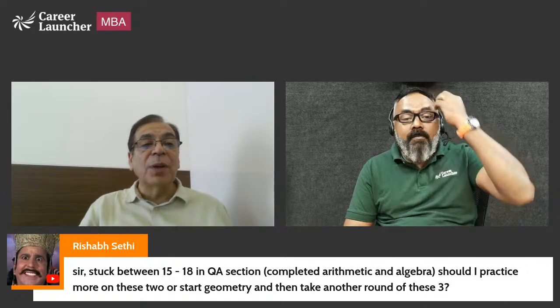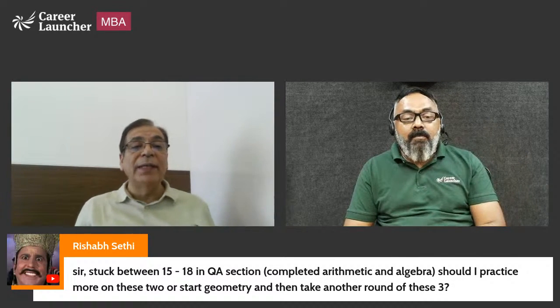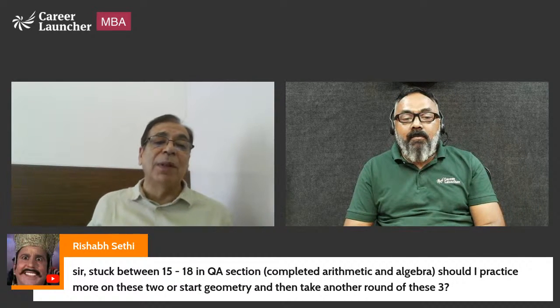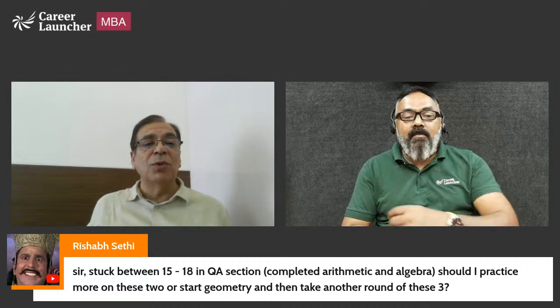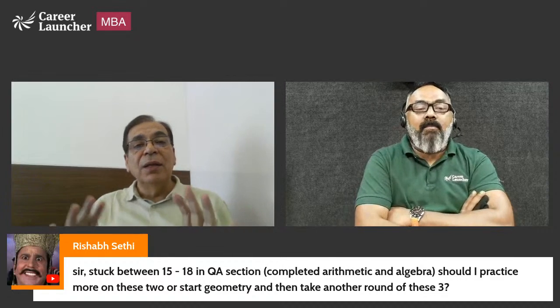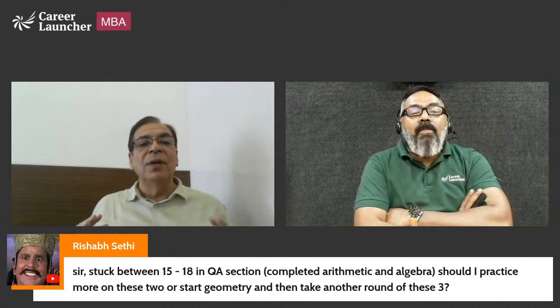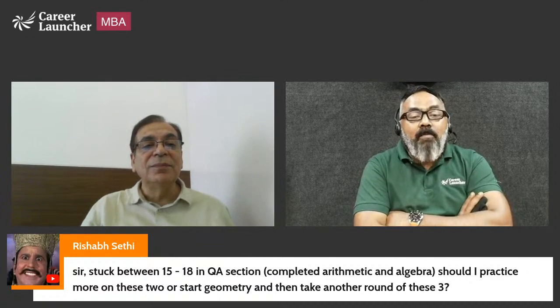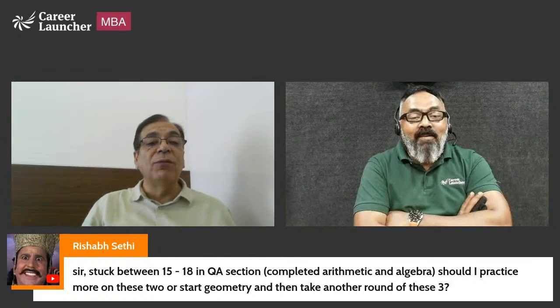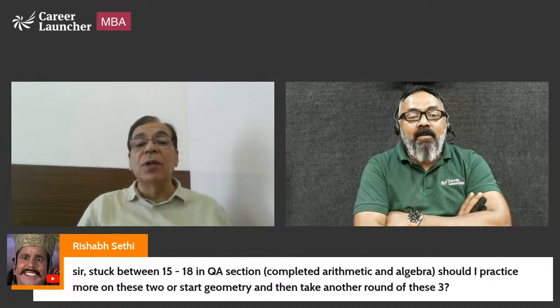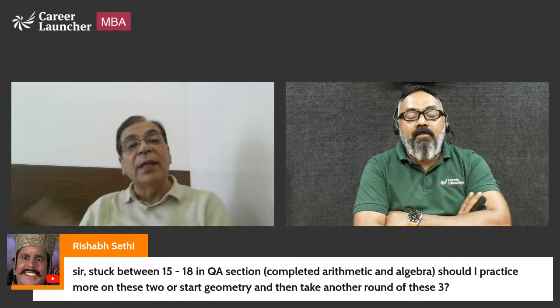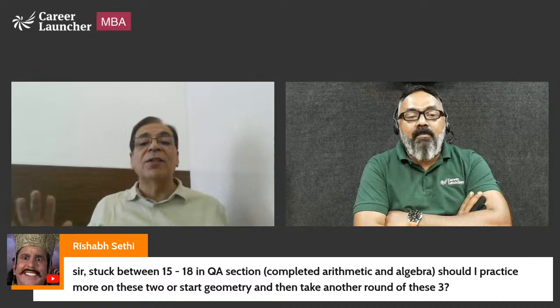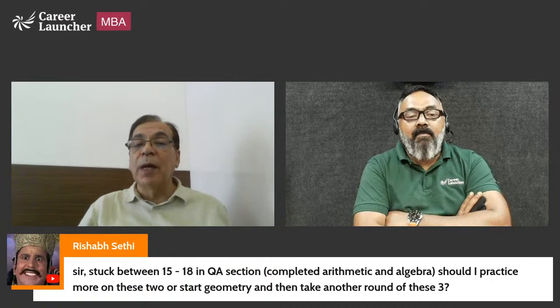Okay. Another question from Rishabh. Stuck between 15 to 18 in QA. बहुत अच्छा है यार. Stuck का क्या मतलब है? 15 questions in QA means you are 99.5 plus. So Rishabh, पहले तो अपना context ठीक करो. Probably score होगा ये. I'm guessing it's a score. If it's score, then it is 5 to 6. So again, Rishabh, please find out, is it an औकात issue or is it an execution issue or is it a knowledge issue? पहले ये analysis करके ये पता करो, उसके बाद कुछ भी बात होगी.